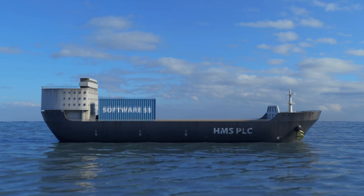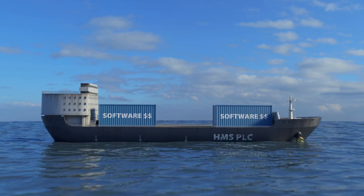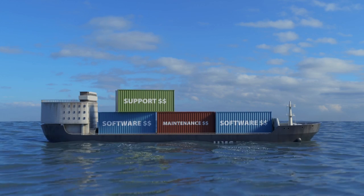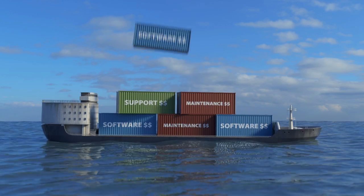Oh, and then you find out you have to pay for software. And you have to pay for additional copies of the software to support your field staff. And don't forget those annual software maintenance fees you have to pay for. And then you have to pay for tech support. And as more time goes by, the more of a burden these costs become year after year after year.